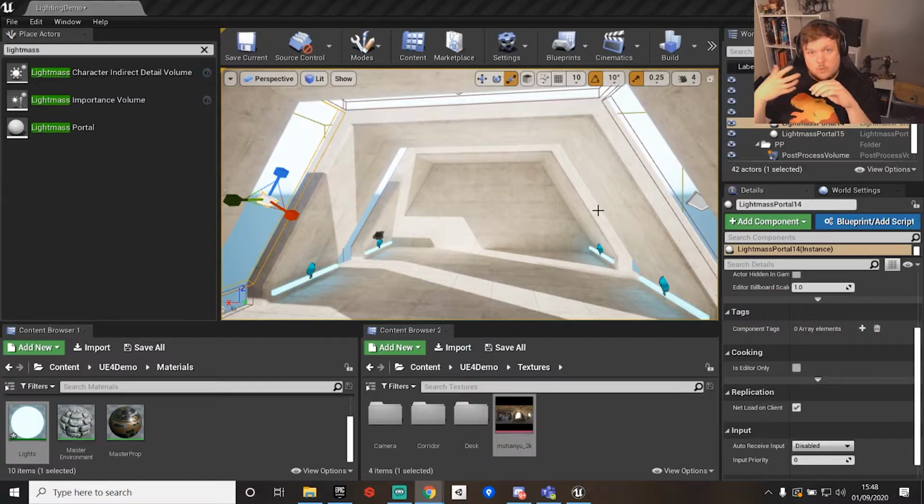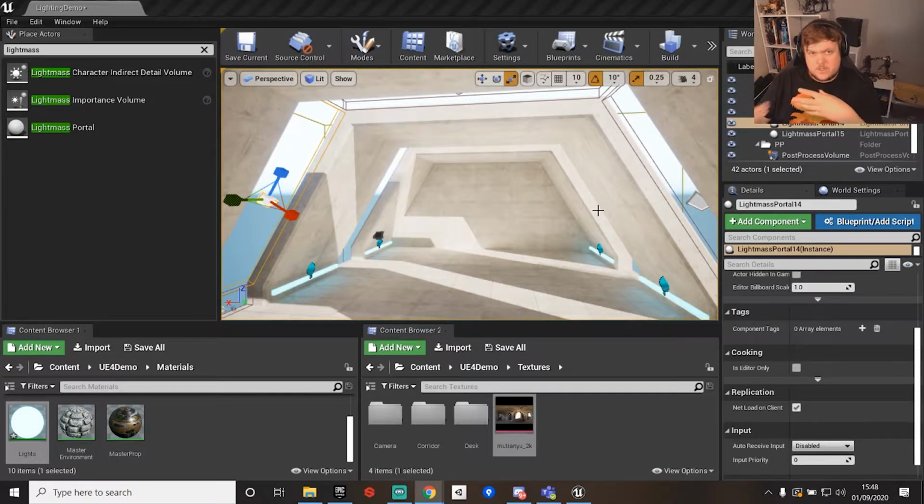So doorways, if there's a doorway going out into the outside world, you want a Lightmass portal there. If you've got windows, you want them in the windows. For this example, I've got them in the kind of gaps, because that's where the sun has been drawn into. So it's going to help with getting rid of those black lines, getting rid of that fuzziness. So they're really important to use.